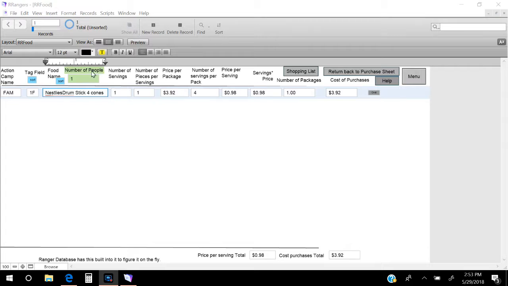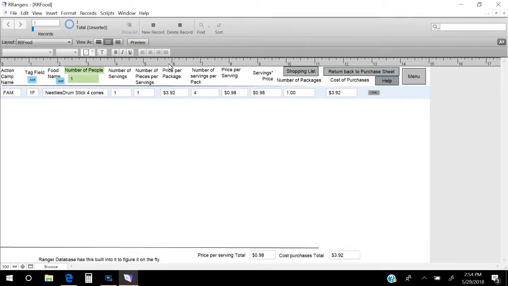Now, we're going to just change this number to 4, and you'll notice the number of packages is still at 1. So we're going to change that to 4, and it still calculates. It says, okay, we still need just 1 package. But what happens when we go to change this to number 5? So, bam, it's telling us we need 2 packages, and we would have a remainder. That's your cost prices. So there we go. Let's change this back to 1 just for the fun of it. So these figure, and they round up.